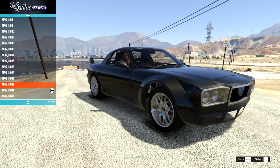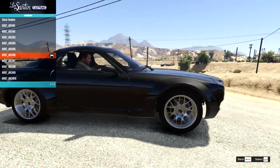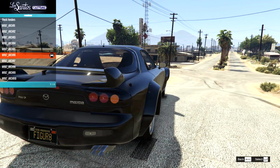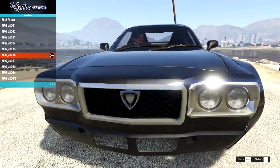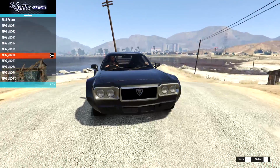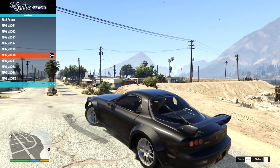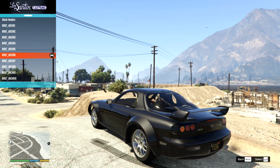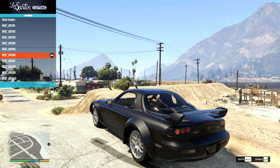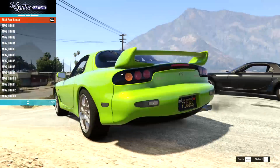We've definitely got some very wide arches on the front, so I guess we'd have to get the same to match on the rear. Not entirely sure what that would be. Perhaps these ones, number 6. That is incredibly wide, but just to show you how it looks when you get that front end, it does look weird, I've got to say. But that's not really the one I wanted to show. The one that I really wanted to check out was that crazy one that had the really weird, insane rear bumper. I just want to try and see if I can make that whole car. Let's give it a go.